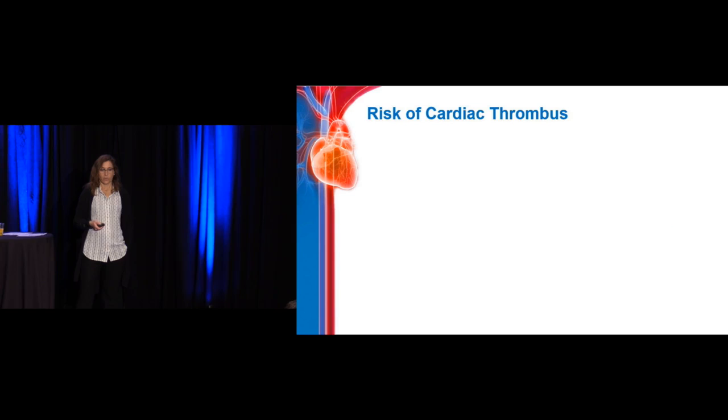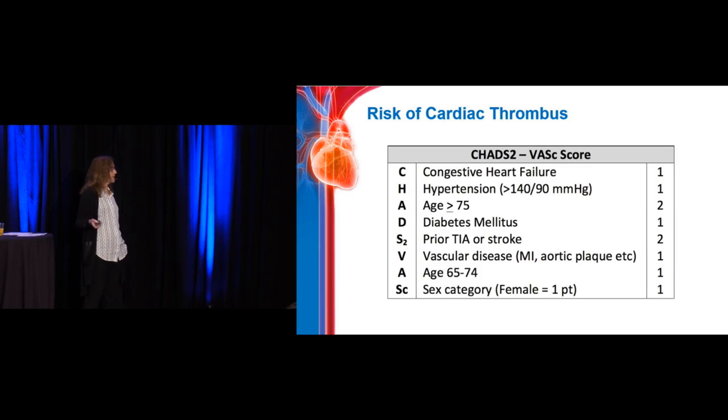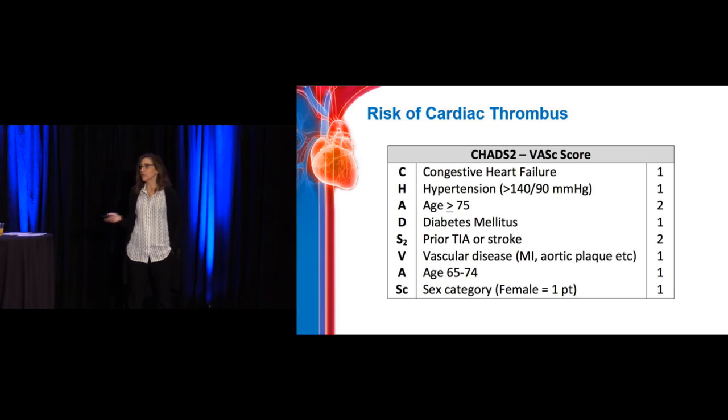Okay. All right. So how do we determine it? CHA2DS2-VASc score. This beautiful score that's put out there assesses your risk of having a stroke annually related to atrial fibrillation. Not a reason in the world to memorize this. Yes, there is an app for that. It is kind of nice because C is for congestive and H is for hypertension and age. So it's kind of a mnemonic in there that you can remember, but there's really no need. You can look it up. There's no emergency to calculate the CHA2DS2-VASc score. You don't have to do it at the bedside. You can take your time and calculate it.